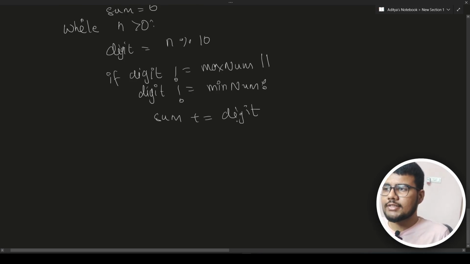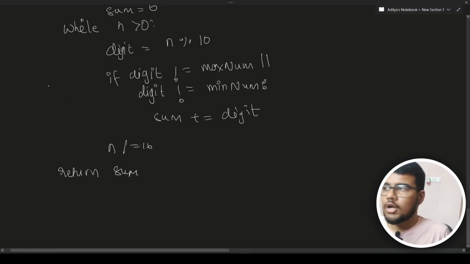It will find my sum as it iterates again and again using the while loop. Now I need to reinitialize n so that it removes the very last element, so I will do n divided by 10. In the end, I will just return my sum.